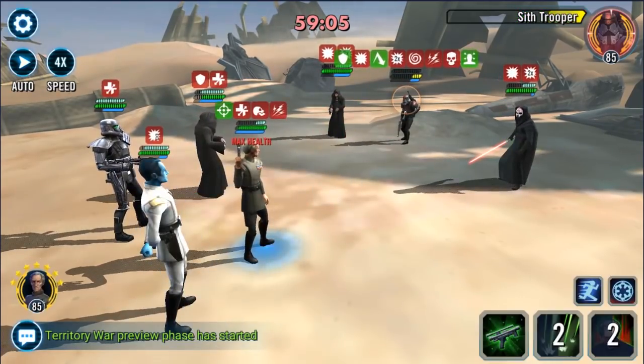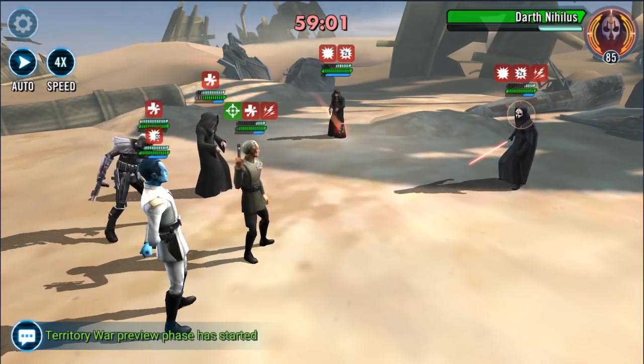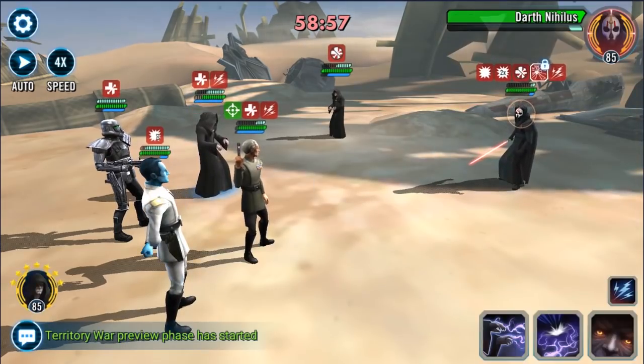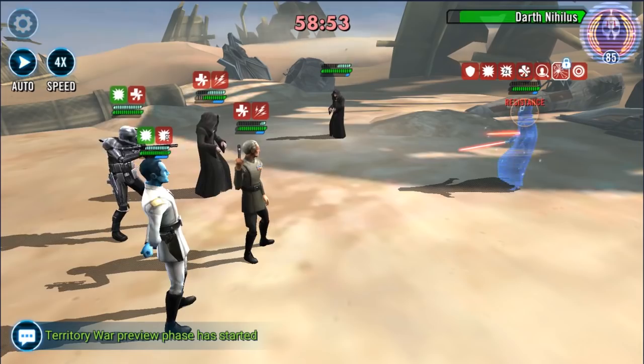Right, Sith Trooper's all but finished. He's gone. We'll get rid of Nihilus now. Increase the cooldowns. Get a fracture. Some stuns.